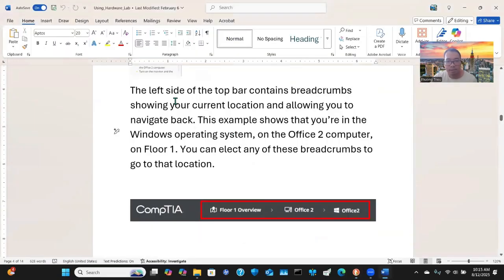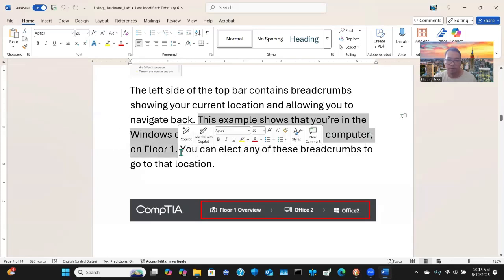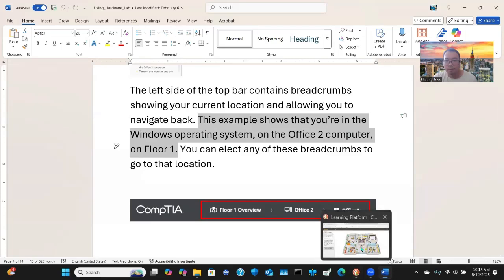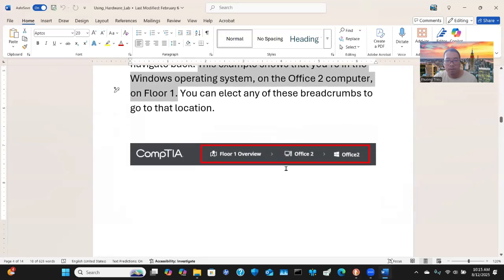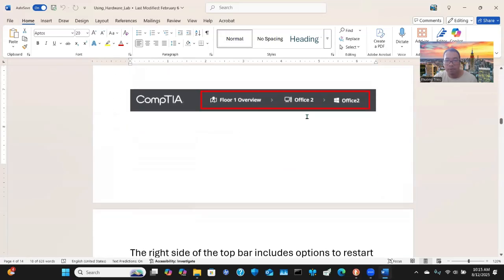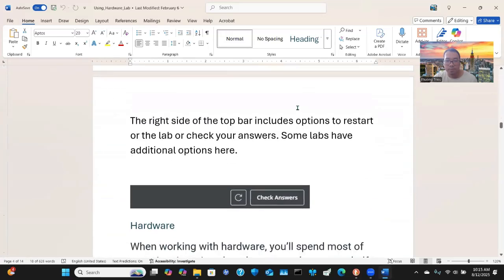Okay, next. This example shows that you're in the Windows operating system on the Office 2 computer on floor one. Floor one overview, Office 2.